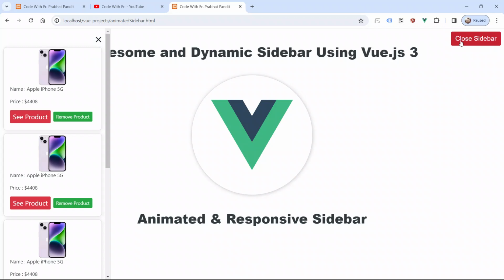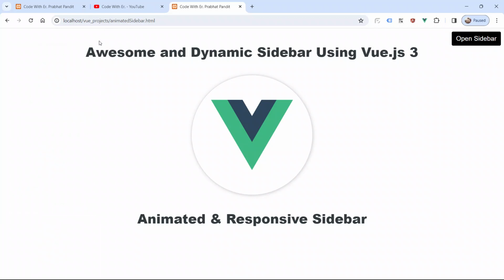So as you can see here, the text is close sidebar, so we can just close it from here also, and we will be able to change this text also to open sidebar, and we will be able to change this background color to black also. Okay, from here also. Okay, so close it. See, boom guys, so now our sidebar is closed, so the text is open sidebar and the background color of this button is also black.